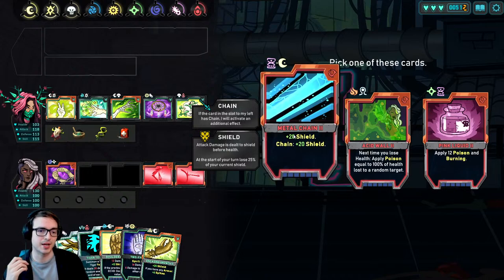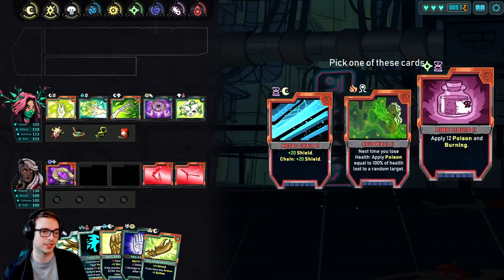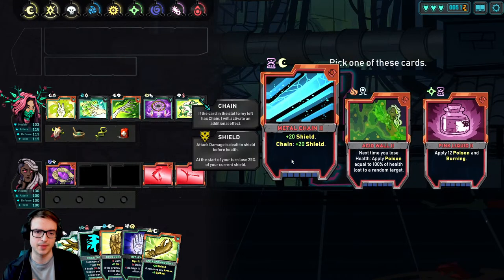I mean, I can see it on the left side there, but what I mean is, is there a symbol somewhere on the card? Oh, wait, chain is right here. Okay, so it says chain in the description. Okay, if the card in the slot to my left, okay. Plus 20 shield, chain 20 shield. So this would give me plus 40 shield.